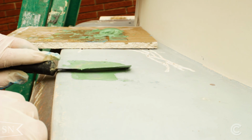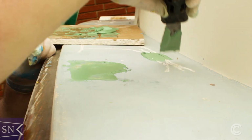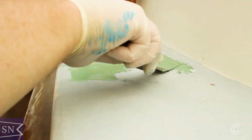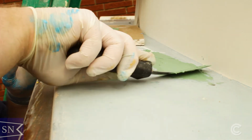As for the cracks, just push it in, smear it around every direction so that it gets in every way you can possibly think of. Smooth it off, and don't be afraid to add just a little bit more to the top so that when you sand it, you get a nice even finish that's flared out in all directions rather than just in the crack. It took me the better part of the day to get all this faired in.